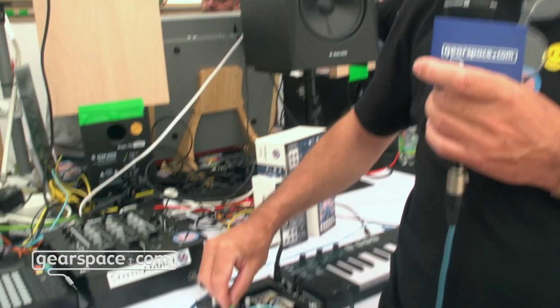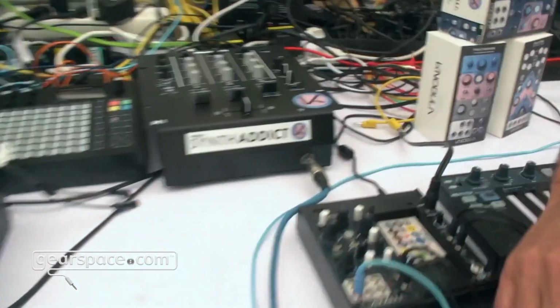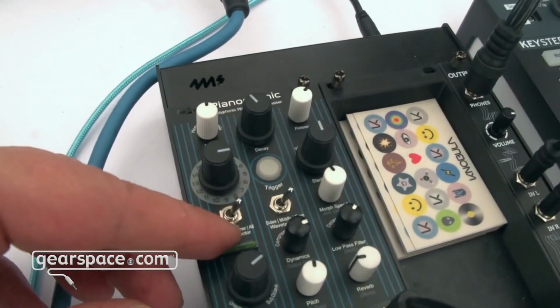And we're still working on the sound library. It's going to come with 16 sounds on an SD card, and we're also going to have an online web app, which will allow you to upload your own samples and download sets of wavetables that you can stick on your own sound card and use with Pianophonic. So you'll be able to put custom sounds on it when you use the web app.